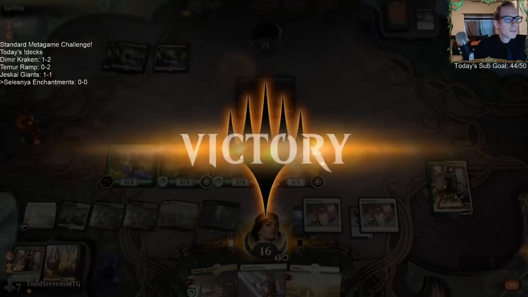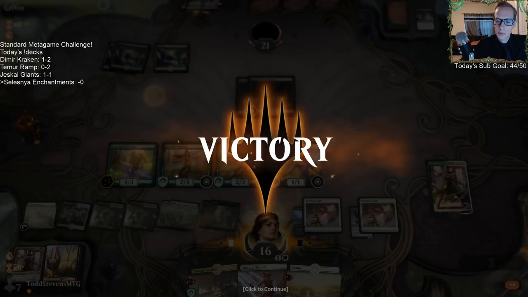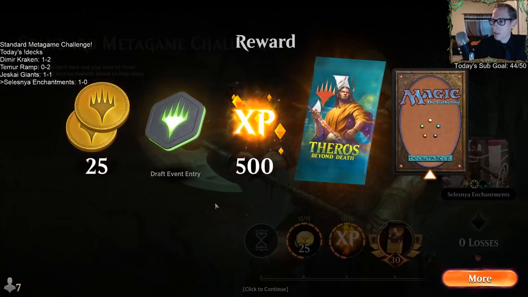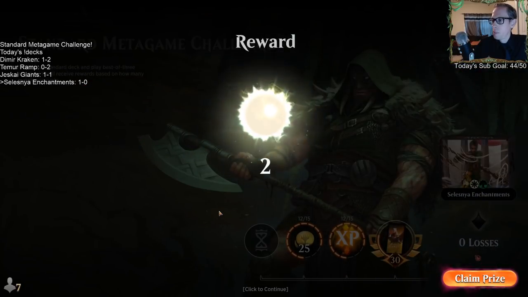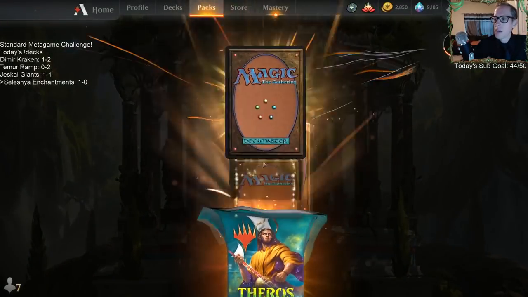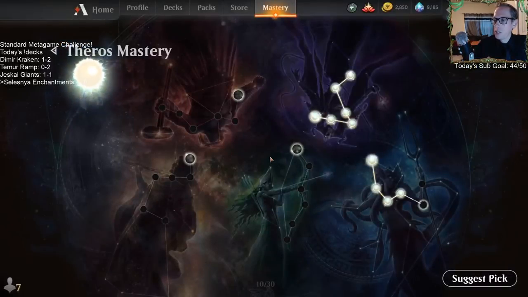All right. Keep hitting all those land drops, and you get to just play everything. Only a fool stands in my way. We got a pack. And some mastery stuff. Let's crack our pack. Come on, get a mythic. Nope. No mythic. Alright, mastery tree.